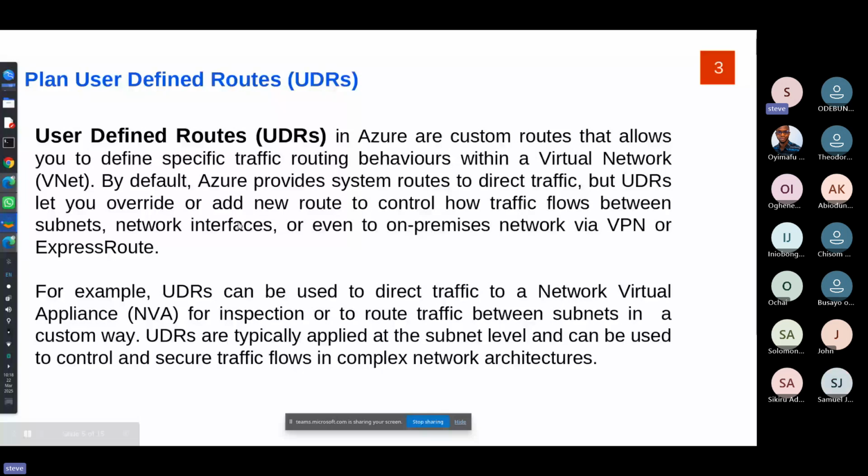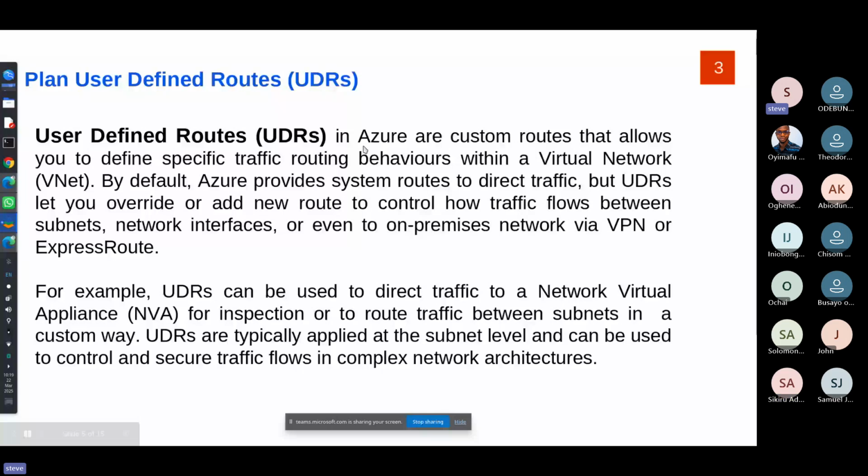For example, UDR can be used to direct traffic to a network virtual appliance for inspection or to route traffic between subnets. So basically, even though Azure comes with some default routes, the UDR allows you to override those routes.